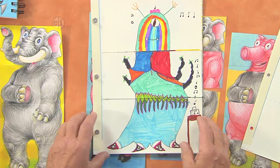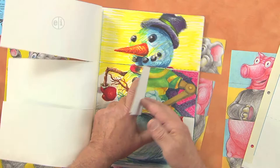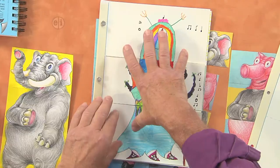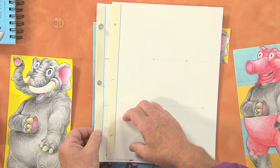And here's some examples. Here's a drawing that has a creature, and here's a snowman. Here's an elephant. And way in the back, I've got Pinocchio, I've got all sorts of things mixed up, and I've cut those pieces of paper, so we have the separate sections, and on this page, I punched a couple holes in it, and I used some of these posts to hold everything together, and after I cut those up, then you can mix and match.